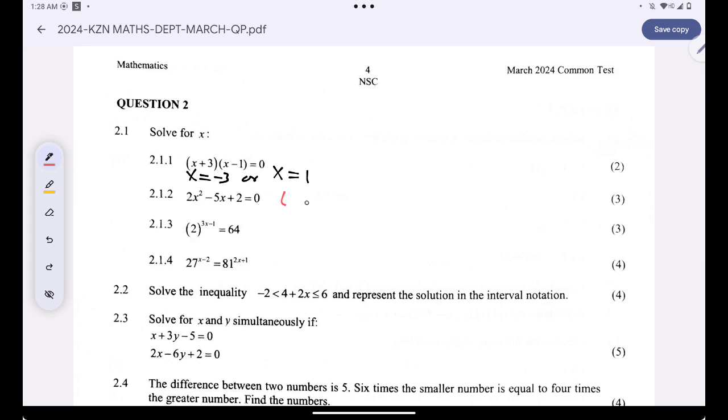I have to factorize first. Please guys, if you're struggling with factorizing, go and check factorizing and solving x, the first two lessons, lesson 1 and lesson 2. You won't have a problem, believe me. Whenever I factorize here, I'll have 2x, x, 2 and 1. The sign here is plus, so it's simple. My brackets will have the same signs, but not just any sign, the sign of the middle term. Then x is a half, or x is 2.